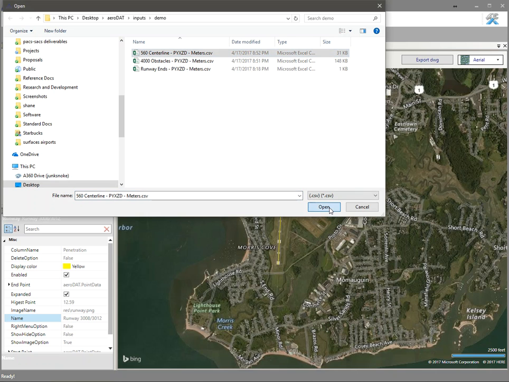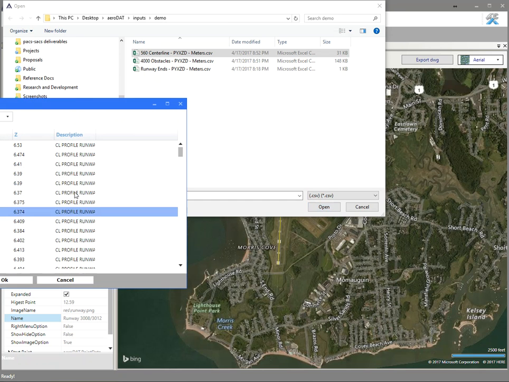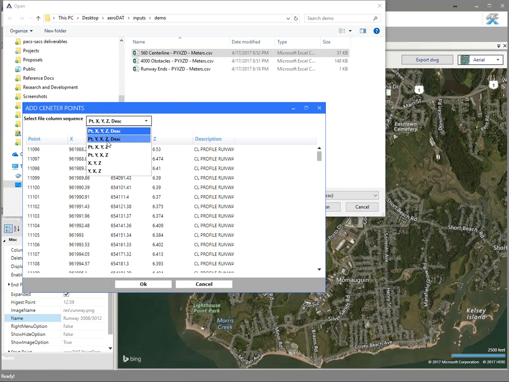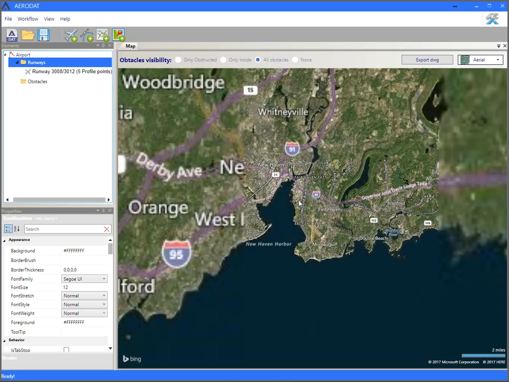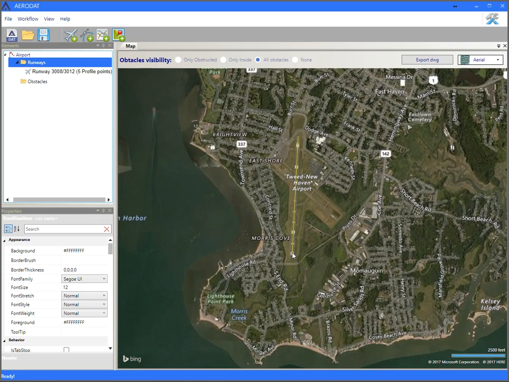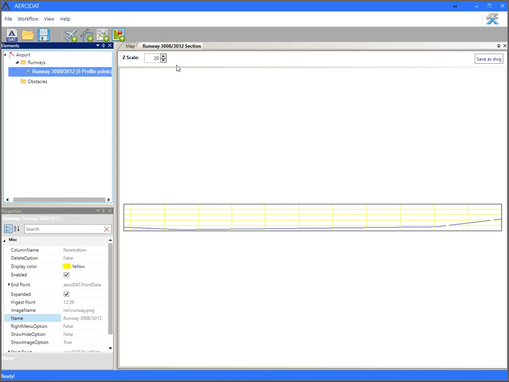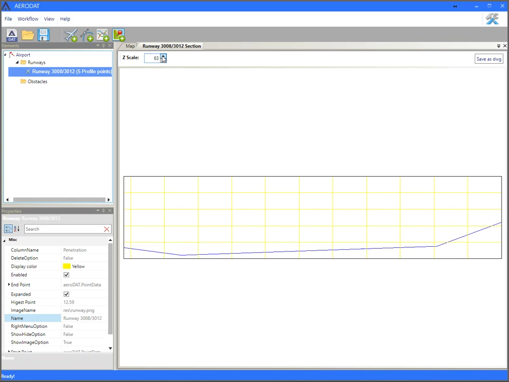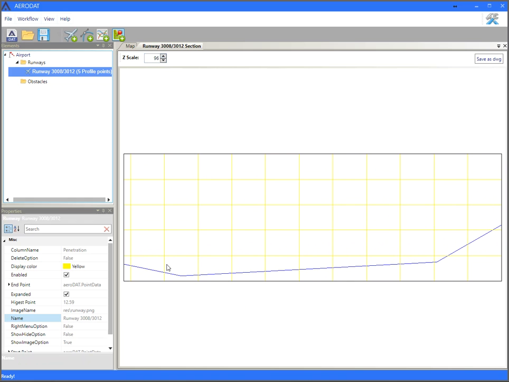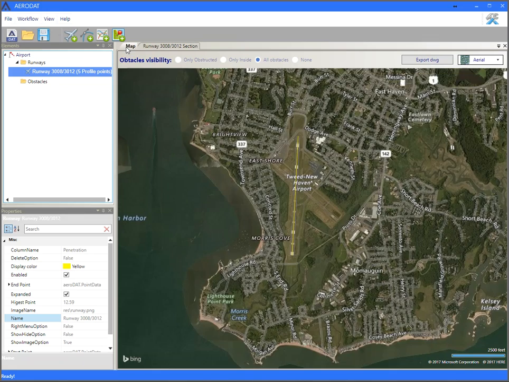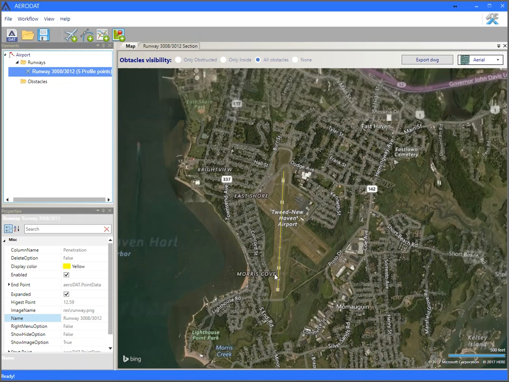Here there are 560 centerline points. We're going to import those. Say OK. Now what it does is it uses those surveyed centerline profile points to go back to the center line. Now you can see there's a true centerline profile shape there. What it's done is looked at those GPS points, looked for the touchdown zone elevations, the airport elevation, and then generated a new centerline profile.